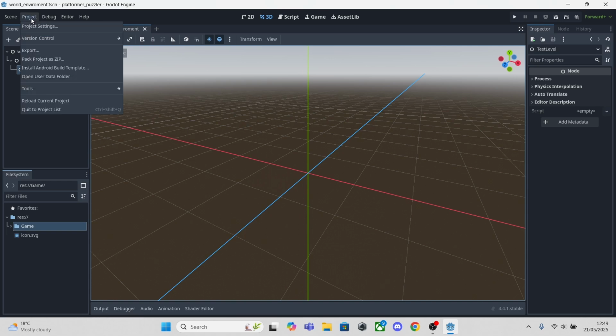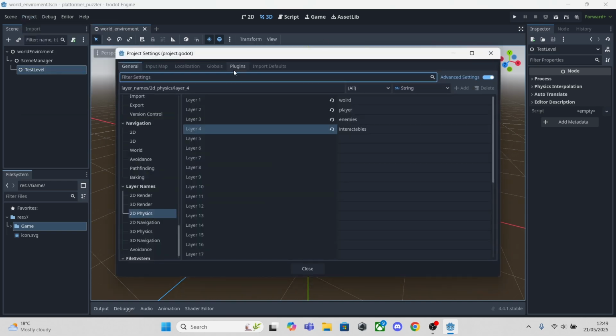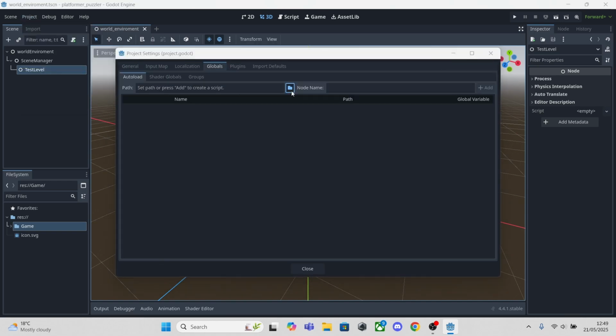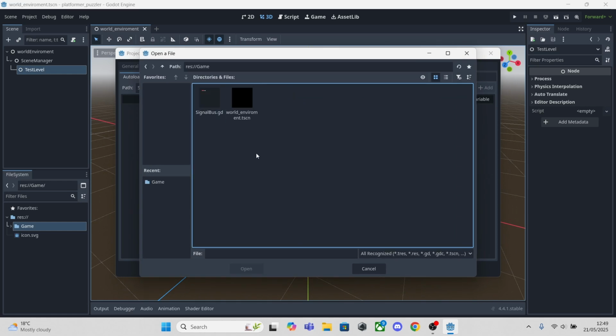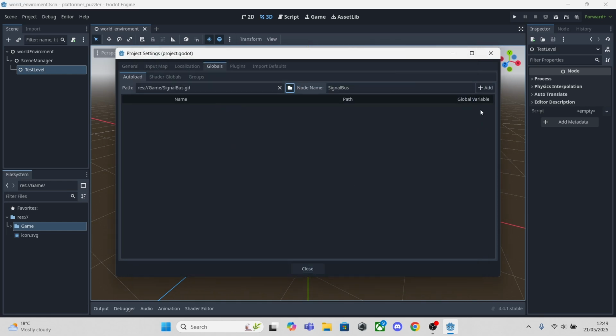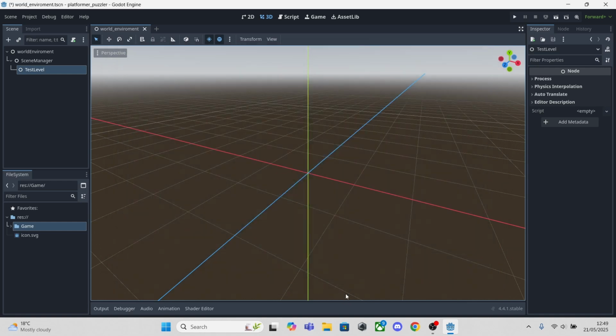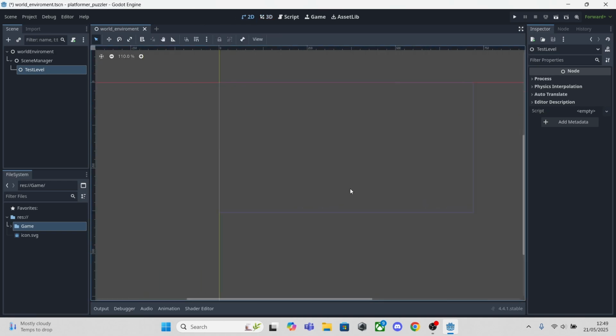Go up to project settings, globals, find your signal bus, add that in, make sure it's enabled. Right. So this should be our screen size, which can be our level size.